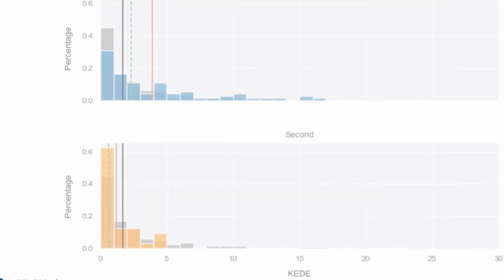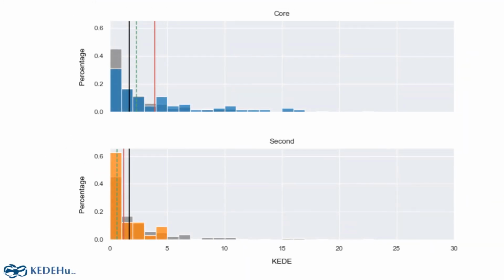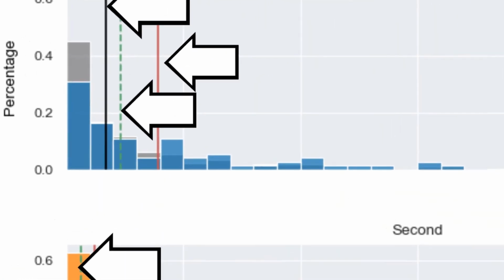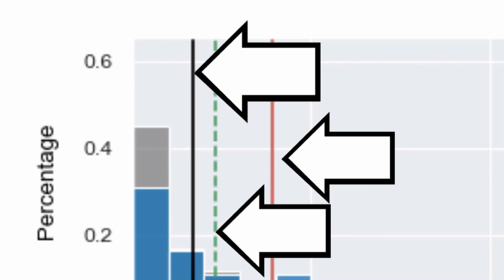Along with the time series of the capability of the teams, it's very useful to see histograms of the underlying frequency distributions. Each team's average capability is presented by the red vertical line. The median capability is presented by the green vertical dashed line. The vertical black line is the average capability for the company. For the first team, both the median and the average capability are higher than the company average capability. The median and the average of the second team are less than the company average.